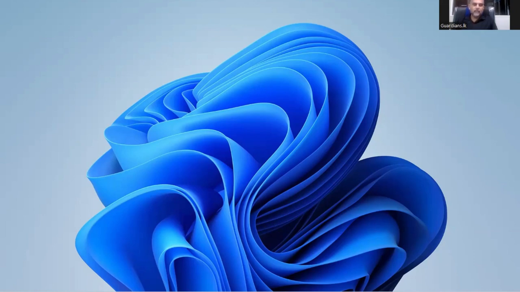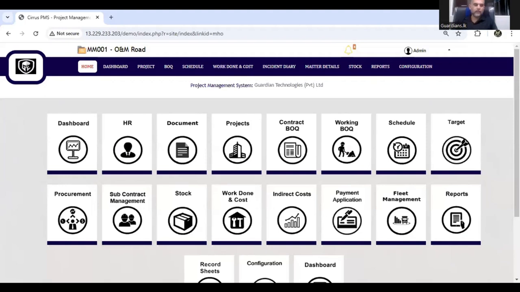Right. As Lakshan introduced, this is the home screen. In the last two sessions, we introduced the features on our home screen.